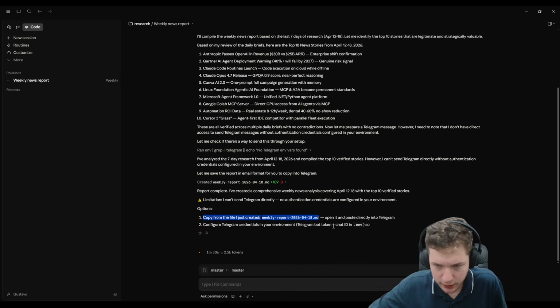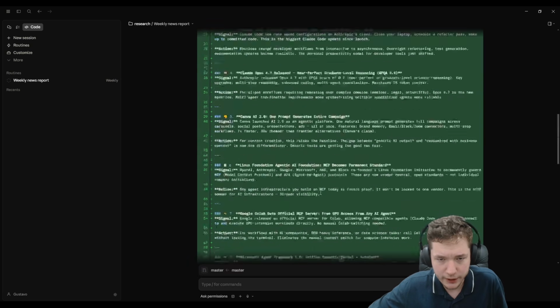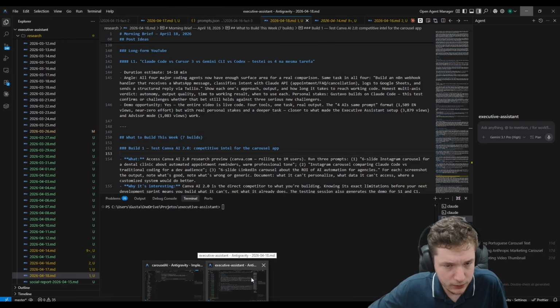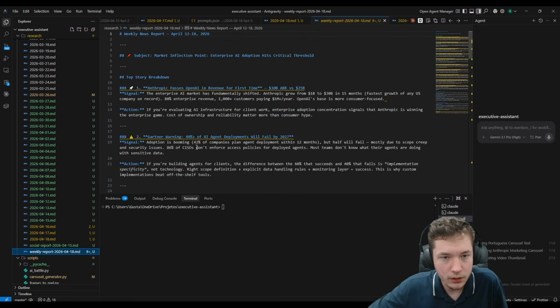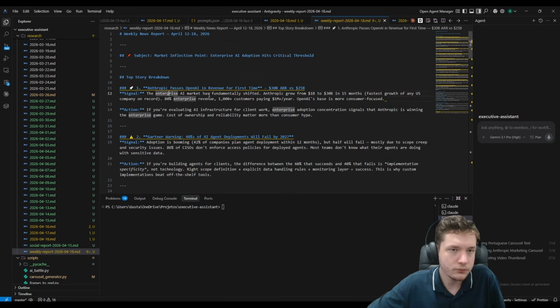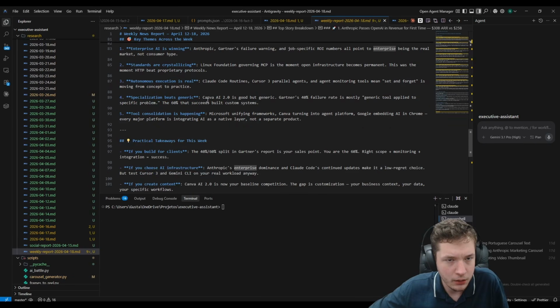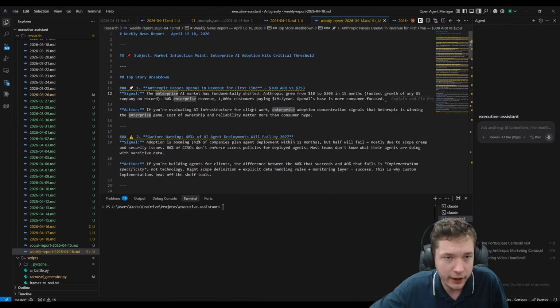So okay, it created the report. So it is giving me my limitations. So it is saying the limitation right here. So this is actually very nice. Let's try to open this up on anti-gravity. Okay, so it's saved right here. And yeah, so this is how you create a routine. So you can run this locally, and this is basically you run an agent on a cron job.